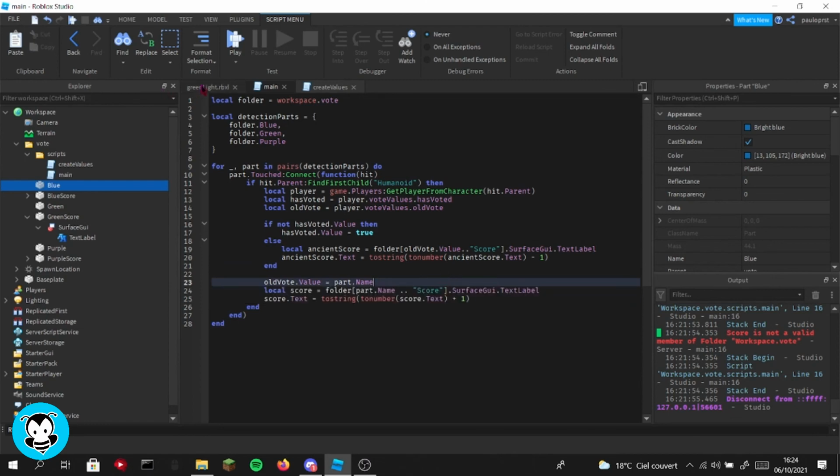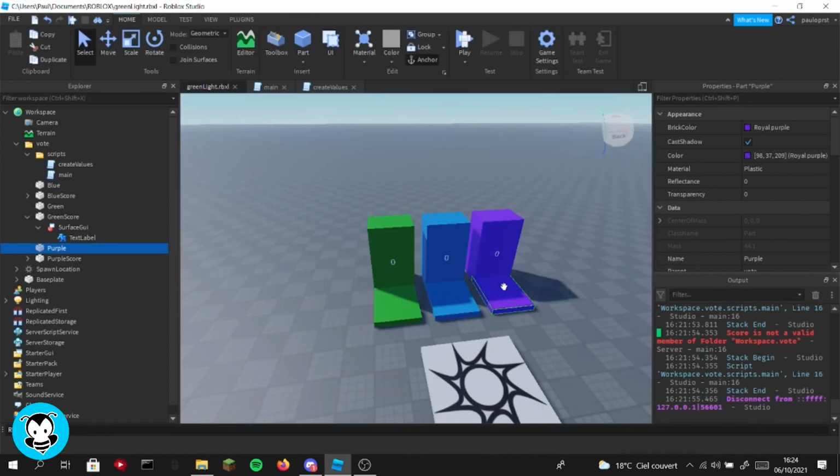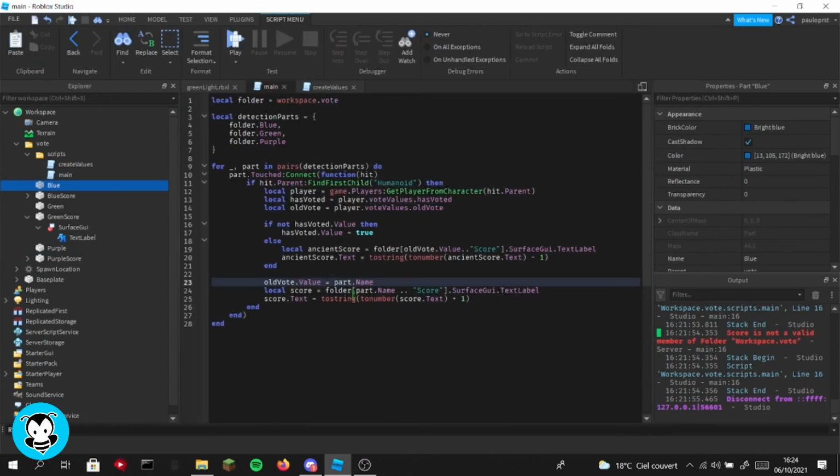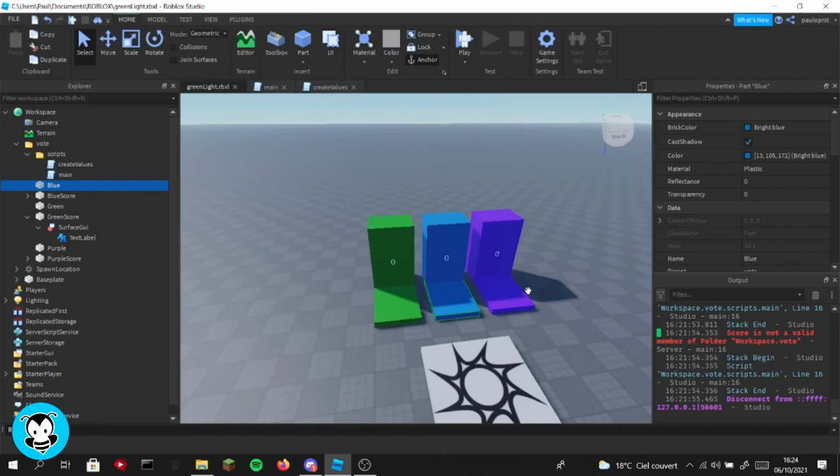Okay, and for example, if I go to purple, because my old value here will be blue, then I just remove 1 from blue and then add 1 to purple. It's a little bit complicated, but it's just removing 1 from my ancient score and adding 1 to my new score. That's it. And this is how we can create our system.